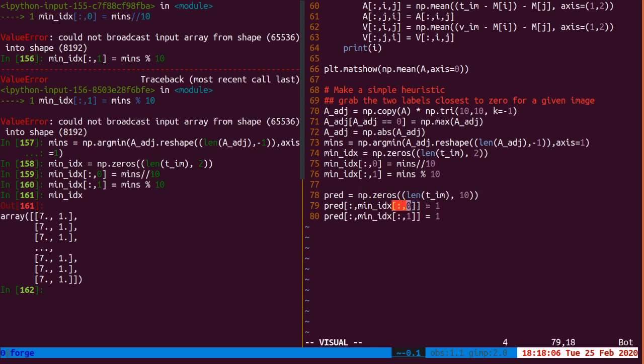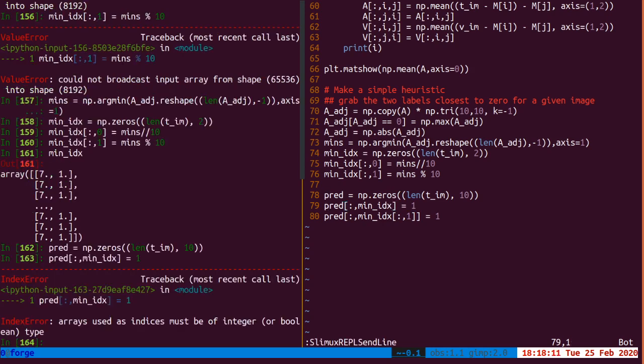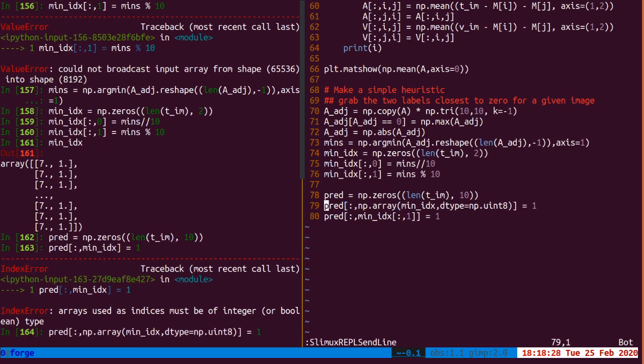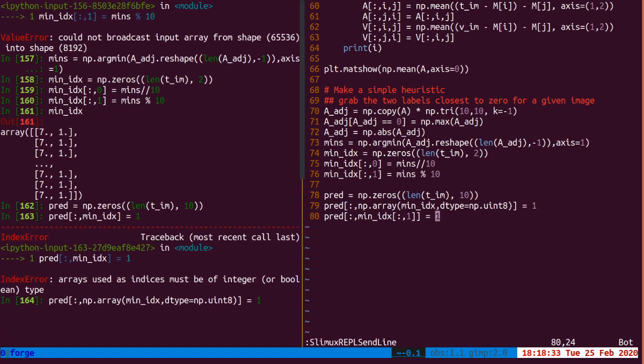Can I just say this? Let's find out. No, I didn't think so. Arrays used as indices must be of integer or Boolean type. Oh. Okay, that I can do. It just wants nice little integers. numpy.uint8, whatever, who cares? That's not really important. Boom. That's taking its sweet time, though.